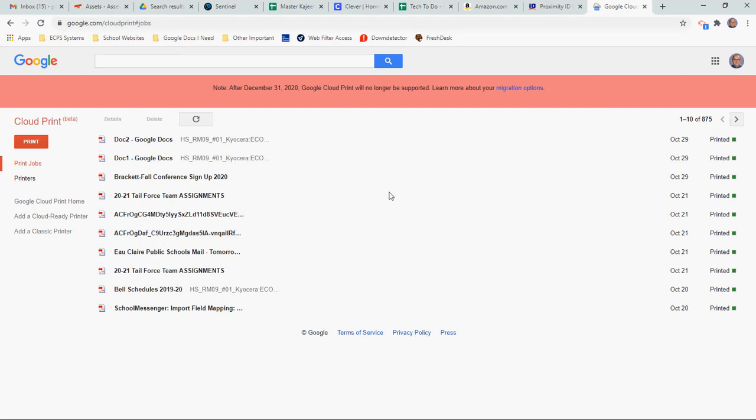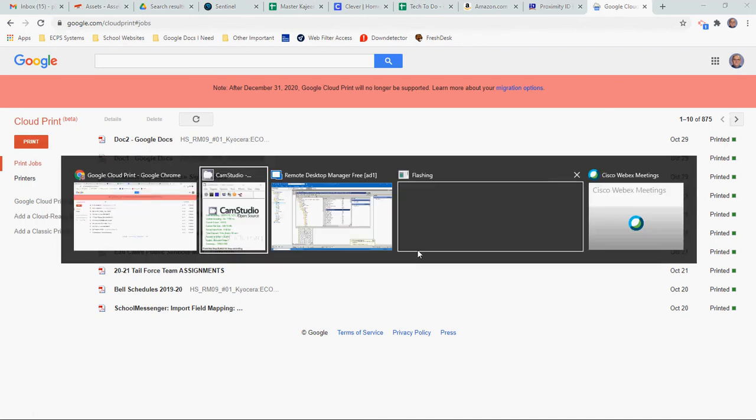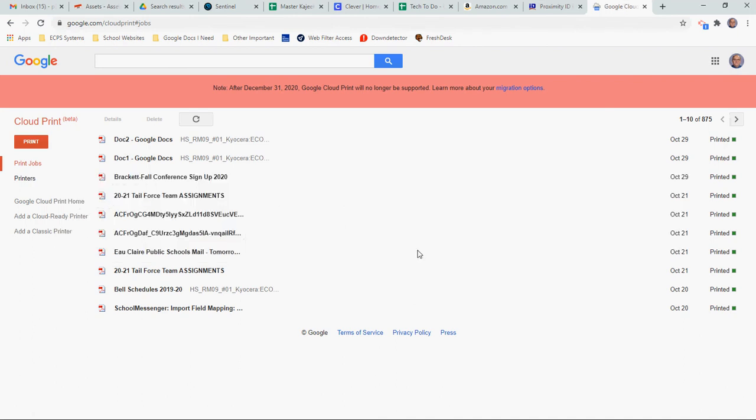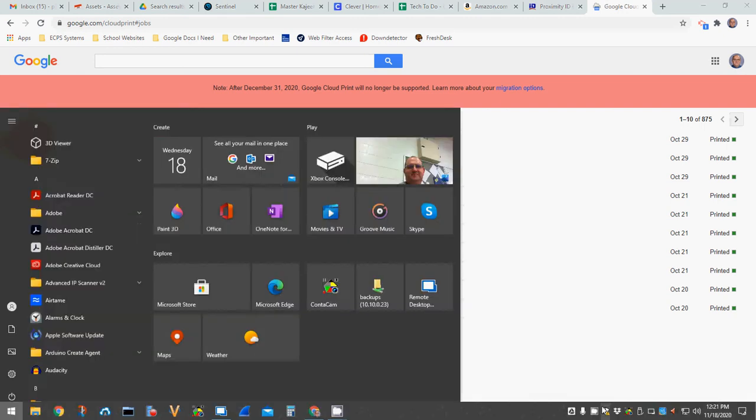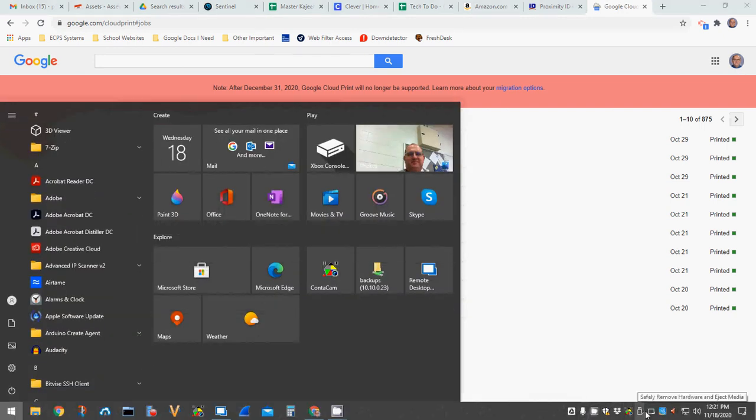So you've checked that, you've checked your list of installed printers, and you've checked to make sure that you're using printers that are on the print server. The last place to look is your print queue that shows up down here in your taskbar.